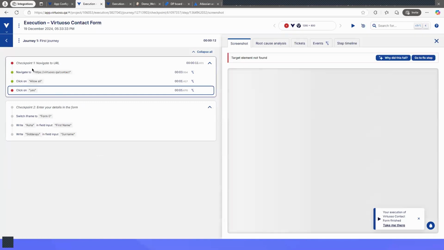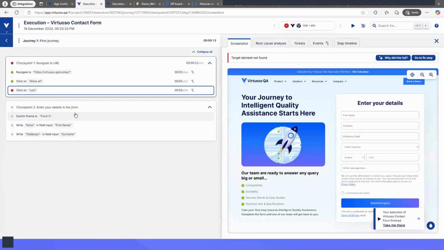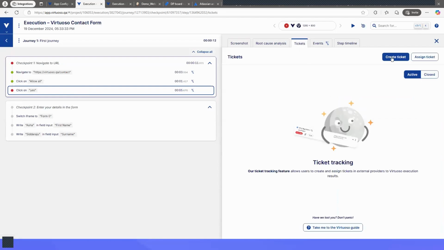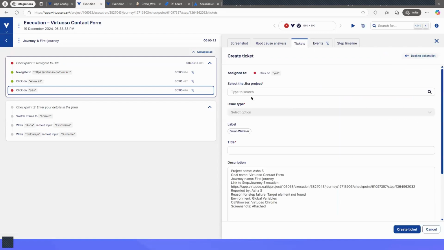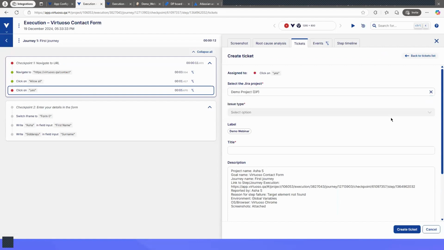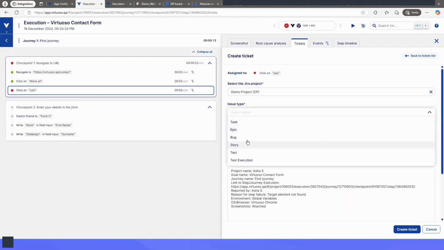Now the second step here would be, for any execution that has failed, we'll have to reach that execution window. And then at the failed step, you have to click on the ticket section. Here, click on create ticket. So you will have to select the project. Mine was demo project. Here you see, this is my project, issue type. So here my issue is bug. Now, let's suppose you're creating some task, maybe you need to update some steps or anything like that, you can change it according to you.